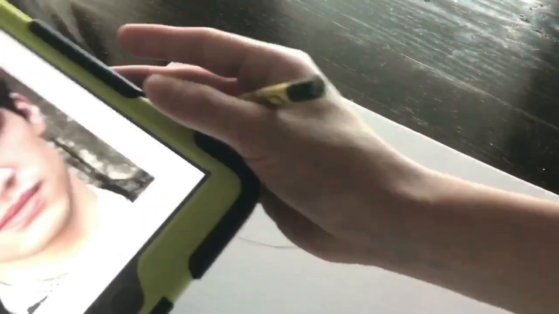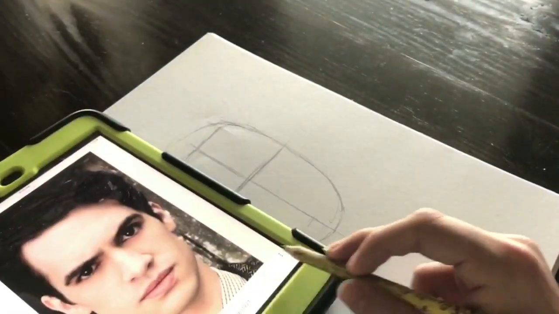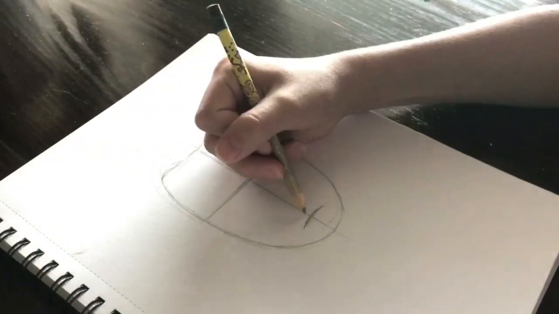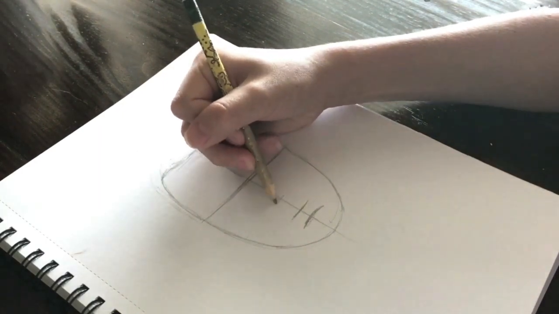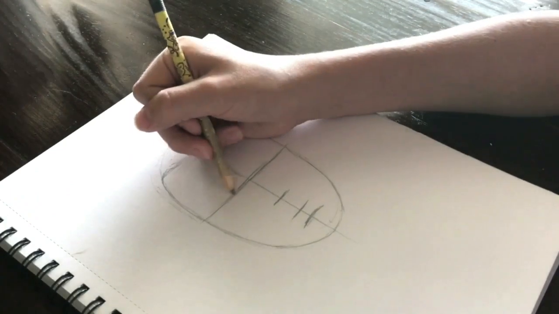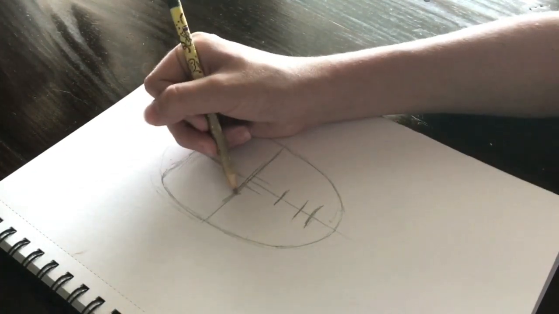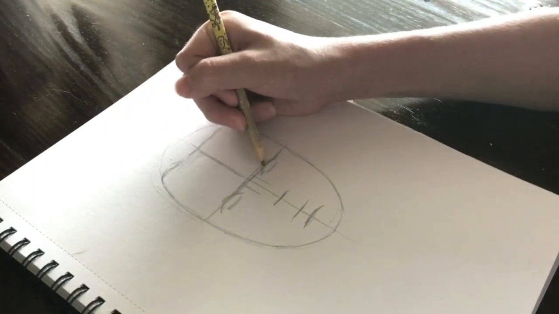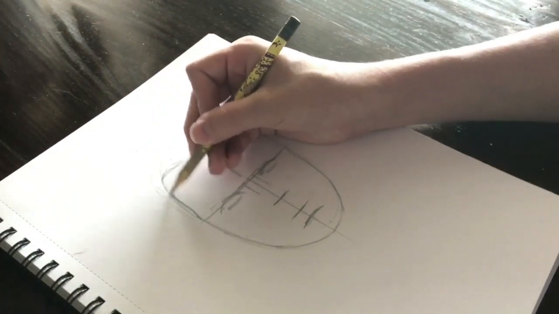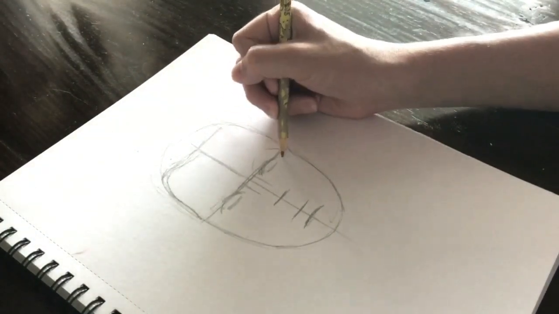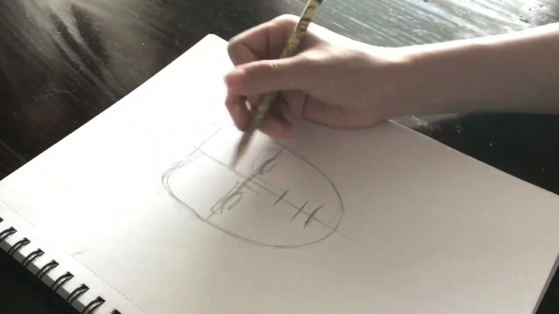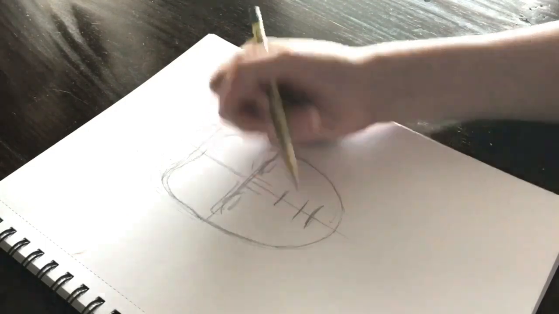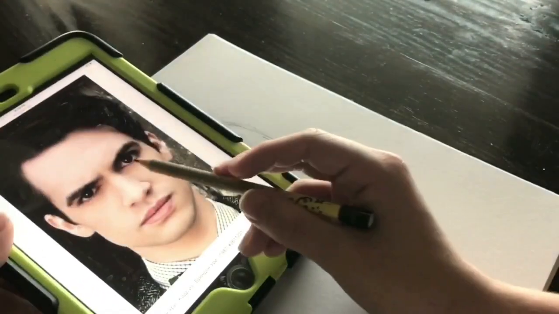Okay, so now I'm going to put the point where his chin starts and where his lips stop. That little indent right there, that's what I'm going to start doing, and put the line that separates his two lips and then the line to represent where his nose is going to be, and then just estimating where his eyes are going to be, a little underneath the actual line and not on top of the line, just underneath. And I'm going to make an almond shape, not so much an oval, more of an almond, and I'm just going to map where his eyebrows are going to be. I'm going to be referencing back to my picture multiple times so I make sure that I have everything together.